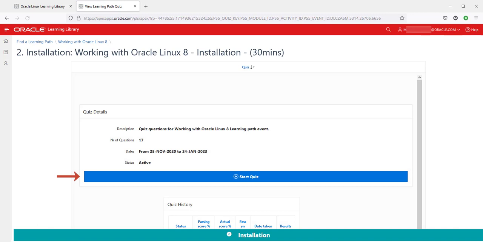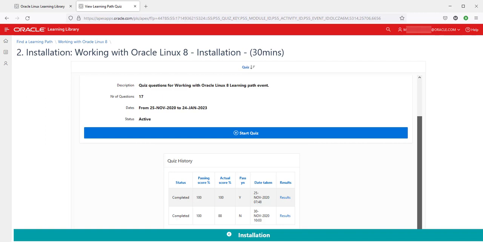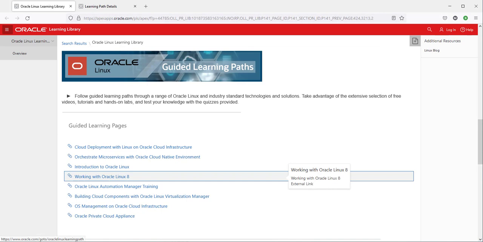There's a start button to begin the quiz and also history information of any previous attempts of the quiz and the results. Again, these learning path pages have all the same content as the library pages and provide all the same links to the hundreds of videos we've posted to YouTube. Okay, so we can return to the home library page now. So we provide a couple of different OLL landing pages to the same free content, either a simple library of the content, or if somebody wants a guided experience, they can have that too.